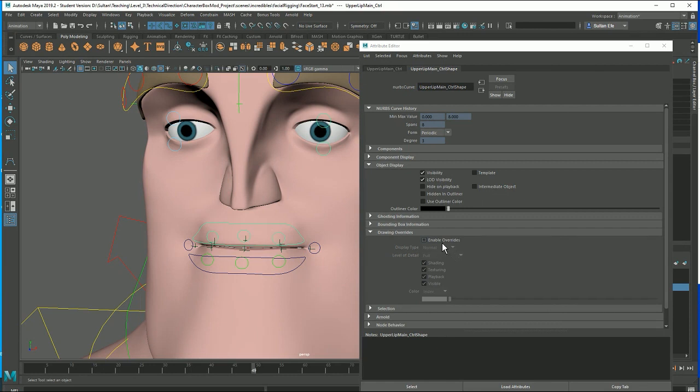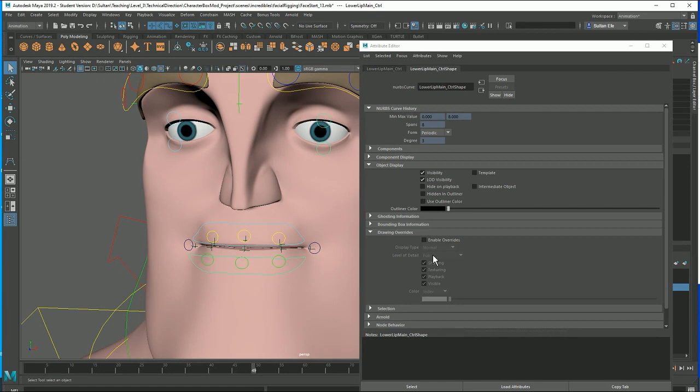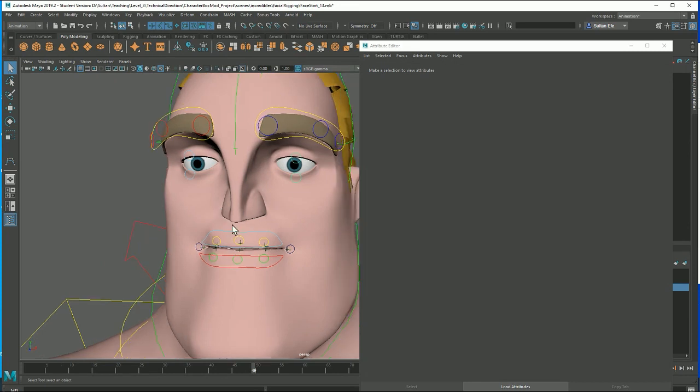Well, I've already made those a child of this one, so that might be a bit of a problem, but let's see. No, it seems to be working, which is good. That's it. So we've got that.